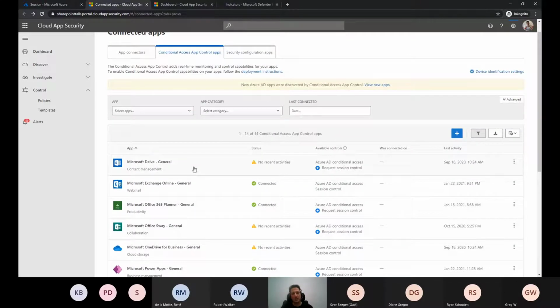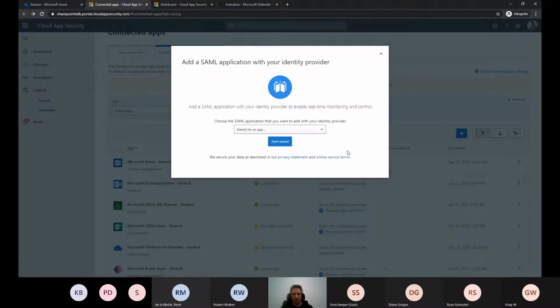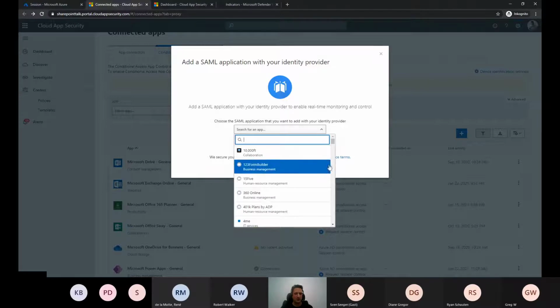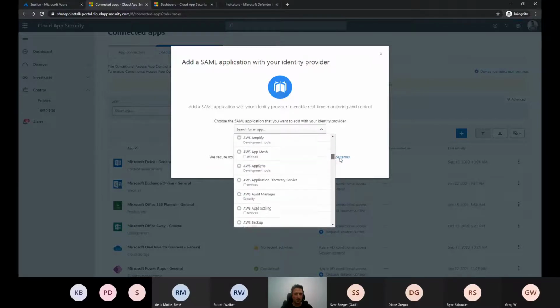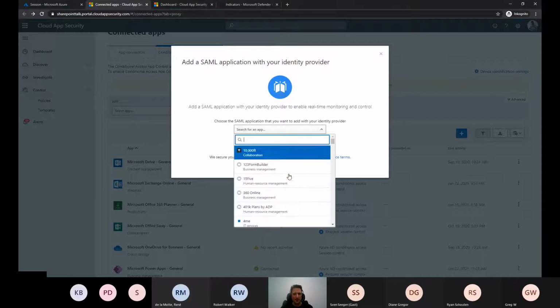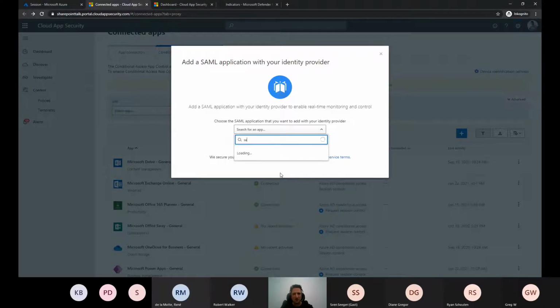But before I show you the simple trick using conditional access, let's see the legacy way. It's about using this plus symbol, and as you can see, we have a drop-down of apps that can be configured here to set up policies in this context. It's a long list of apps we can configure. Let's, for example, say using Salesforce.